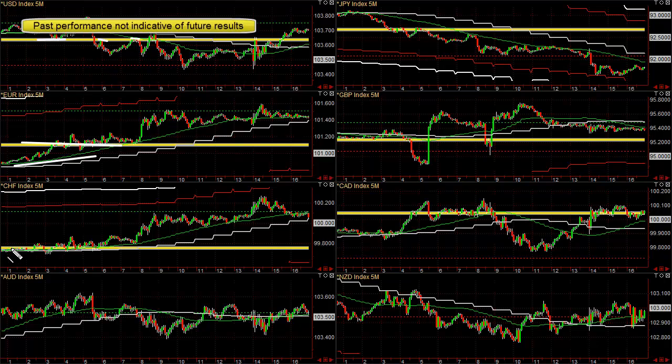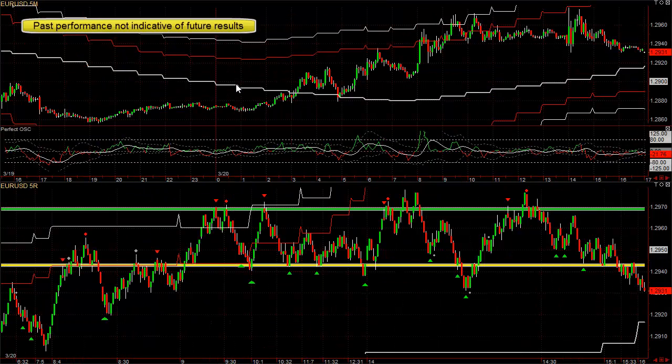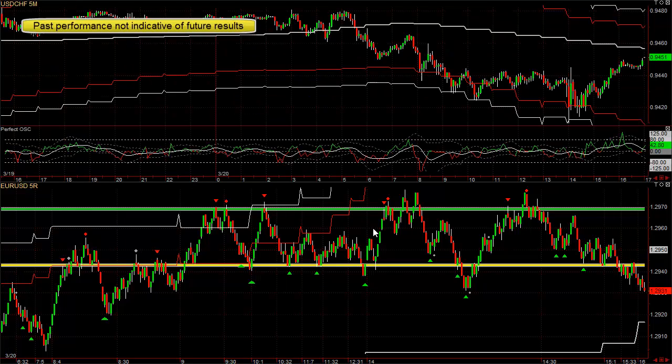Sometimes you have a currency like the Swiss where the point of control is right near the hourly moving average, and once it breaks out right here at 8 o'clock, it's a pretty high probability buy. And you can see the dollar is in a likely direction down as the Swiss is breaking out to the upside at 8. So these are some of the high probability trades you can do. You want to sell the dollar Swiss at 8. Sometimes you only make 5 to 15 pips, and other times 20 to 50 pips.